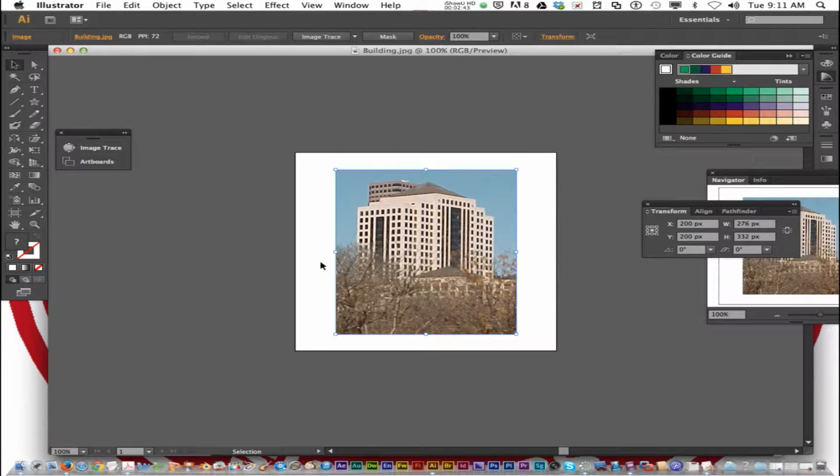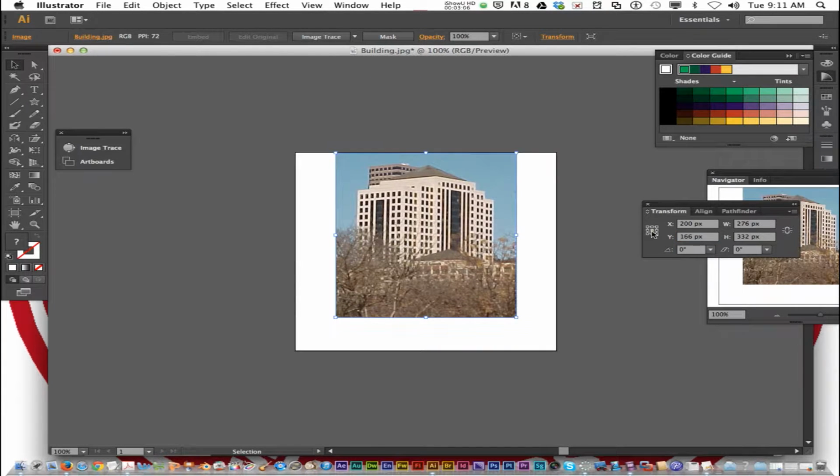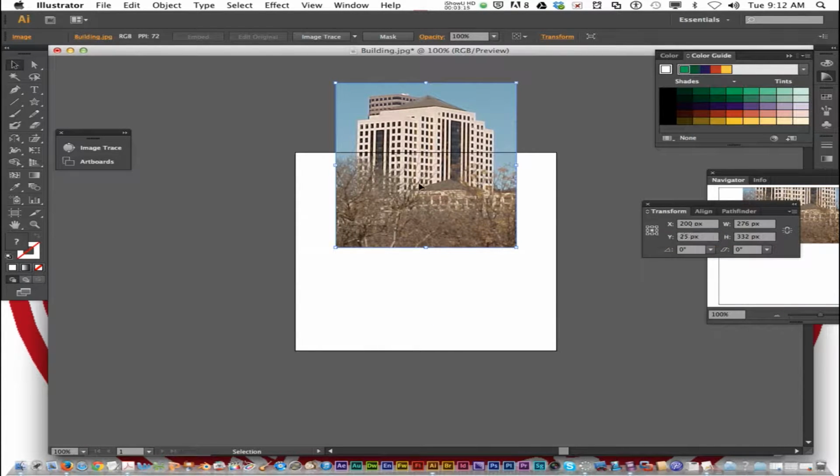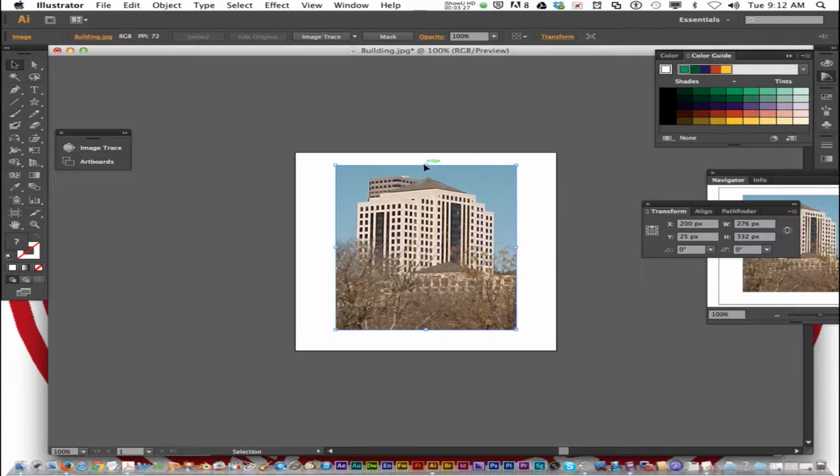Now for a new vertical, which is up and down instead of left and right, we're going to enter something in the Y location. So I'm going to type 25. It's going by the reference point. If the reference point is in the center, and I put 25, now the center is at 25 pixels. If I put the reference point at the top and type 25, the top is at 25 pixels down. So it goes by where your reference point is.